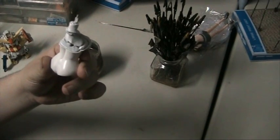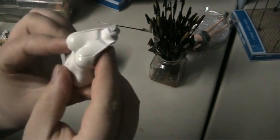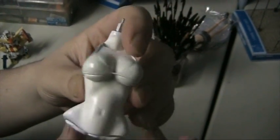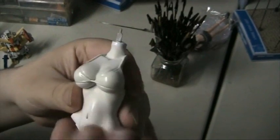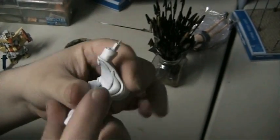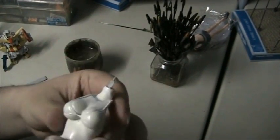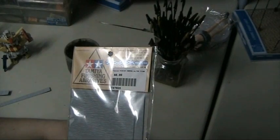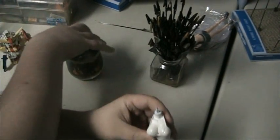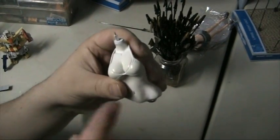So this is not airbrushing, but it's airbrushing related. I'm painting this nice resin figure, and conveniently in between the chest, along the stomach, slightly on the back, I've got a light texturing, a slight amount of orange peel. When I put flesh on it, it's going to stand out quite badly, and same with a small dent in the back. So I'm going to try to rub it out with superfine sandpaper, from 1000 grit to 2000 grit, and I'm going to see if I can rub it out without taking the paint off.